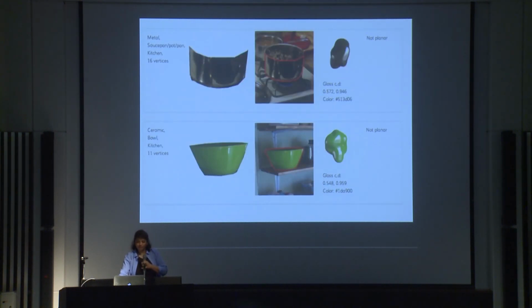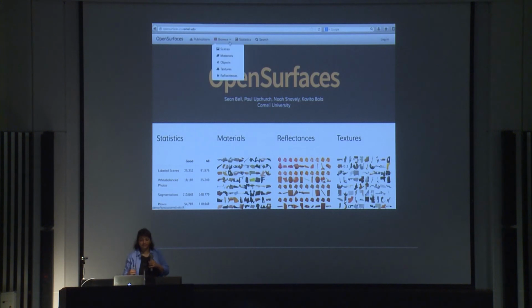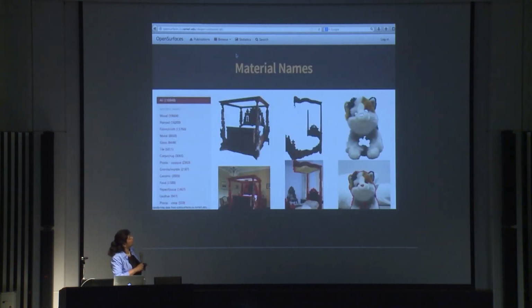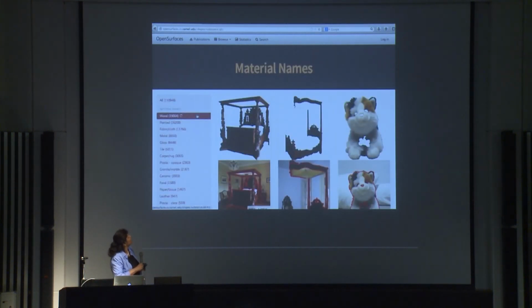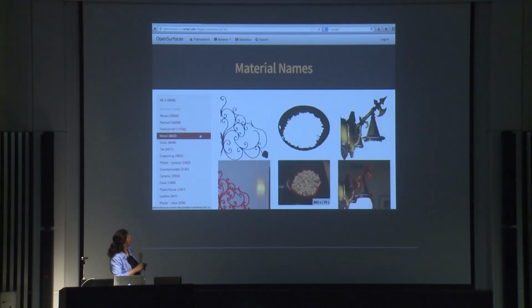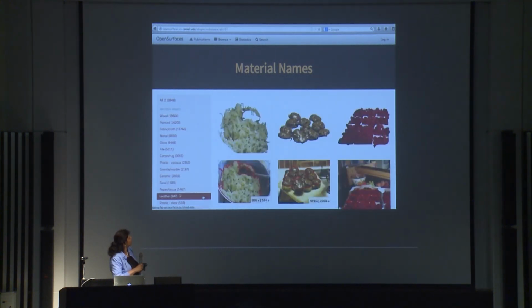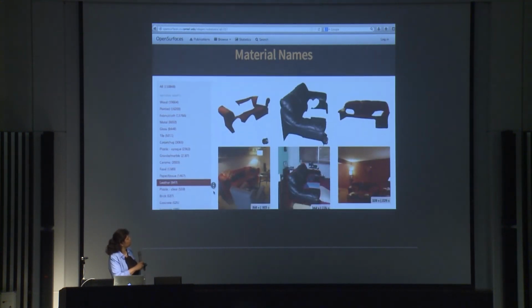Here are others. Again, on the top are some metals, and on the bottom is a ceramic bowl. And finally, here are non-glossy, more diffuse types of materials like fabrics and walls. And you can go online and browse it. In fact, here's what you would see if you were to go to our website and browse it. We have about 20,000 wood examples, 14,000 fabrics, 10,000 metals, 2,000 granite. I'm a little behind on leather, food, etc.